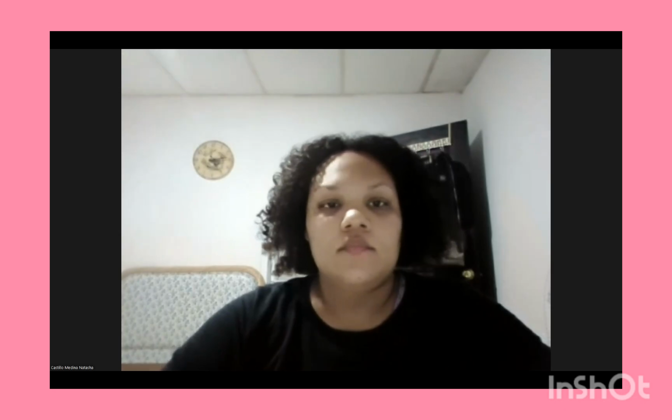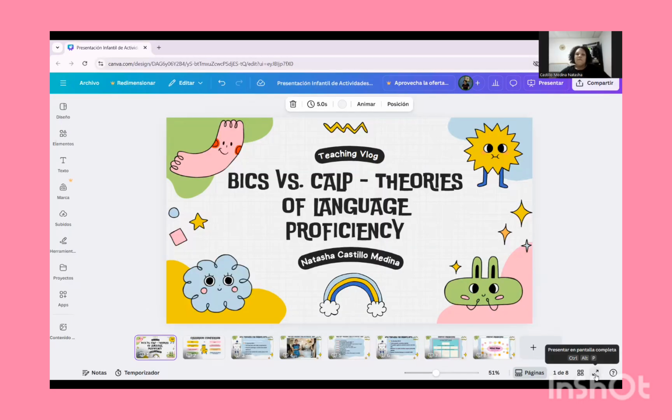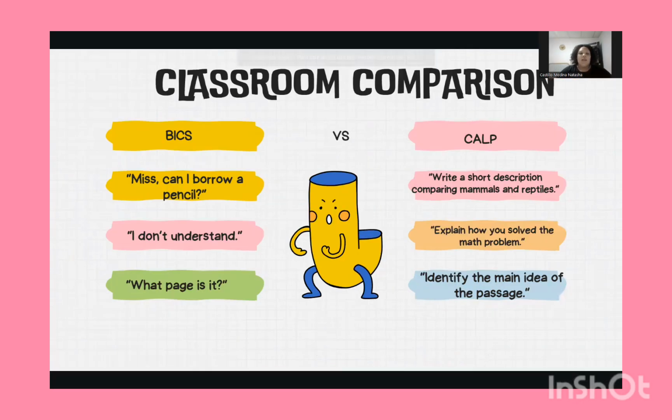Okay, now I'm going to share some examples in a classroom comparison. Okay, for example, here we have BICS versus CALP.